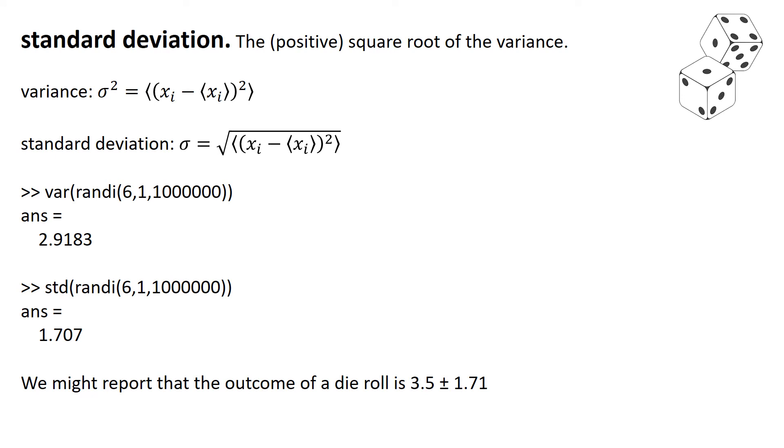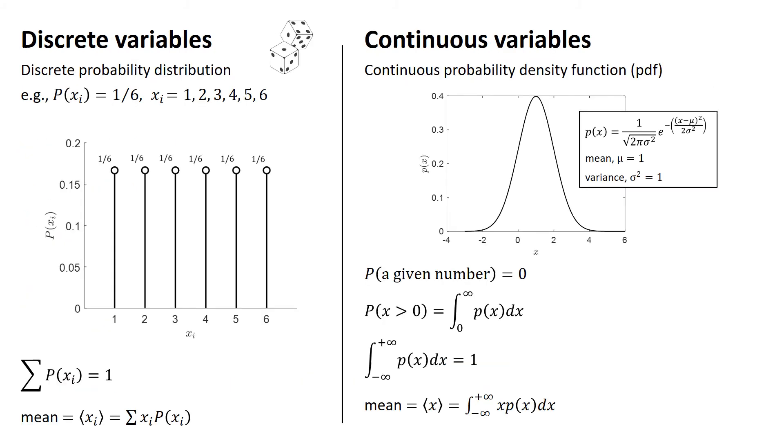Next concept, standard deviation. Standard deviation is actually really simple if you understand variance. So standard deviation is just the square root of the variance. A lot of times we use sigma squared to denote the variance. So then the standard deviation just becomes sigma. So here again, here's that same computer experiment for 1 million rolls of the dice. Here's the variance. Here's the standard deviation. Remember the mean is 3.5 here. So in the usual notation, we could report the value on the number of the face of the die to be 3.5 plus or minus 1.71. Would that be the most useful way to report the result? Probably not. But leaving that question aside, we have learned that if someone does an experiment, and they tell you that their result is 3.5 plus or minus 1.7, maybe you'd say to them, Aha! You must have been rolling dice.